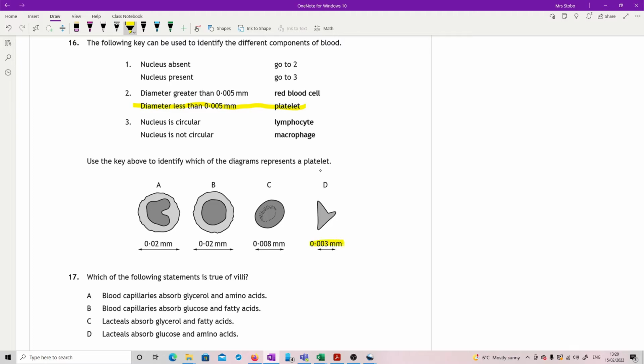Well, actually, you've already got the answer. To take it back the rest of the way, it was number 2. So find the one that said go to 2, and the first one would have been nucleus absent. So these guys would have been out. This one doesn't have these two. We can't say nucleus in, so you would add C and D to go, and then, yeah, D. So you could get it in one.